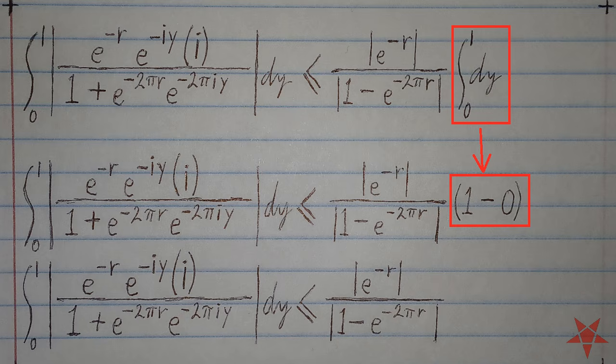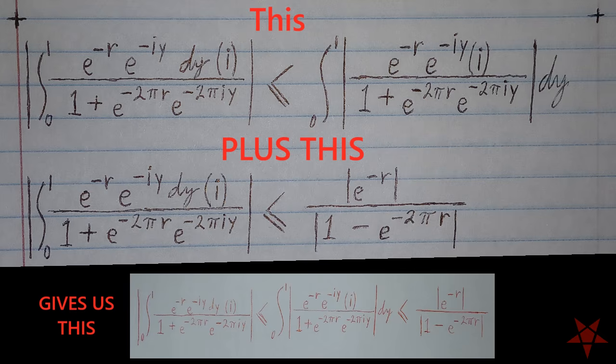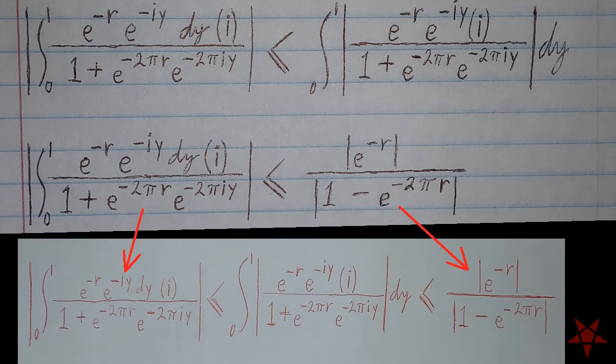From here, the integral inequality becomes important. For those of you new to my channel, the integral inequality states that the absolute value of an integral is less than or equal to the same integral with absolute value signs around the integrand. Applying this to the previous inequality, we see that the absolute value of the entire integral is less than or equal to the previous inequality's left side. Removing the centerpiece of the triple inequality in red ink, we can state that the absolute value of the entire integral is less than or equal to the aforementioned expression for little r alone.